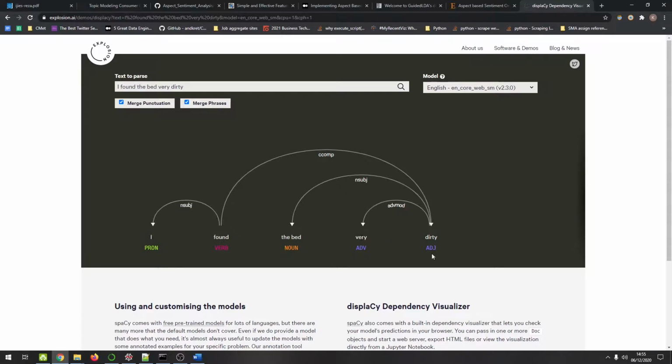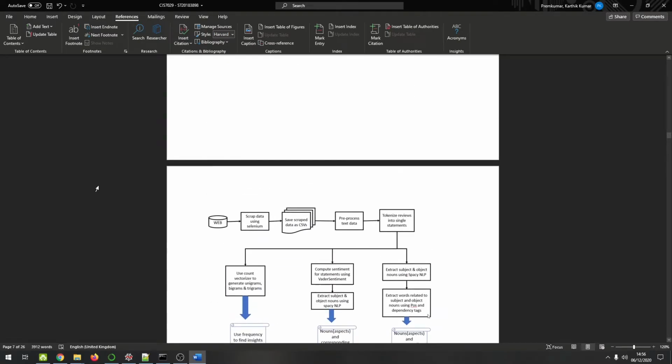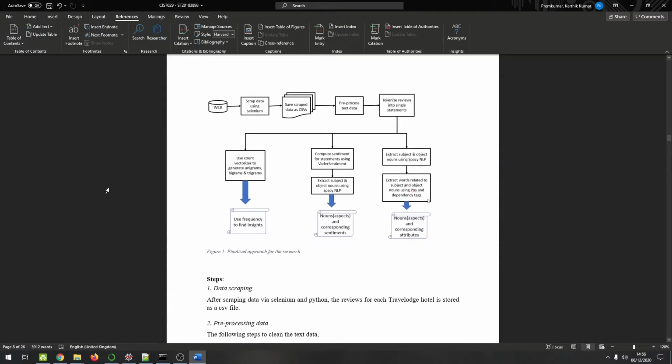So using these I came up with a list of what tags would mean aspects and what tags would mean attributes of that aspect, right? So this was the model which I came up with.